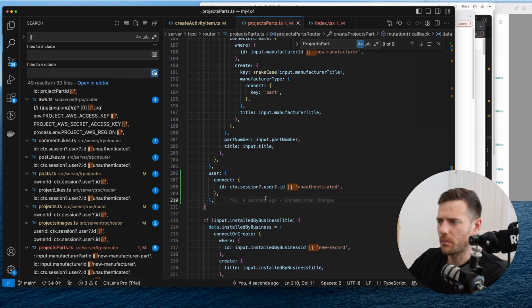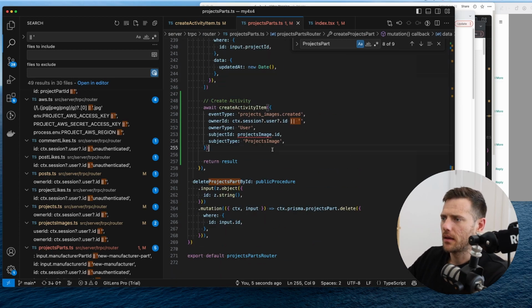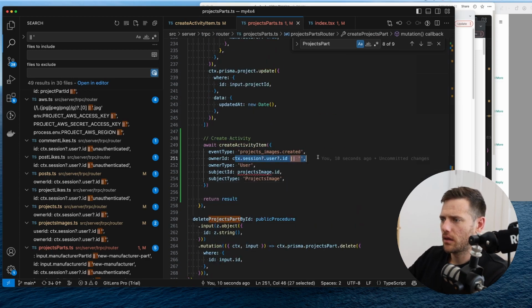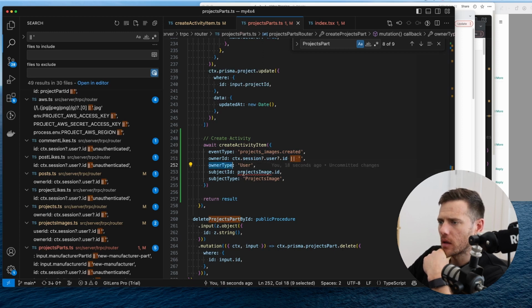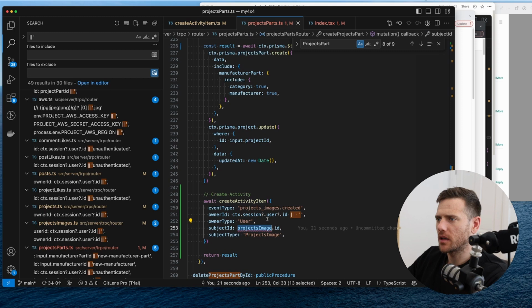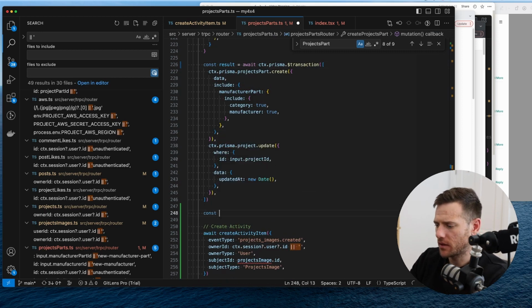Cool. So now when we create a part, we're going to include the user because we need that when we create the activity. So the owner of the activity is there. Now, what we can do is the subject now is going to be the projects part. So we can destructure that, the projects part from the result.